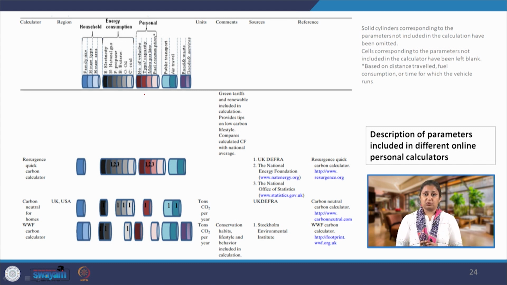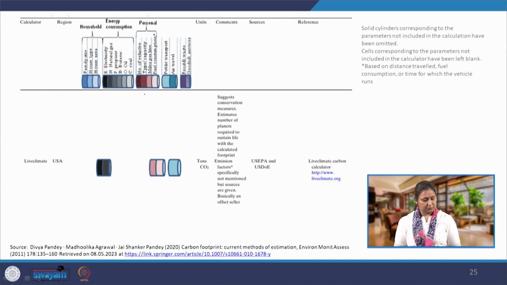You can use any one of those calculators and try determining your own individual carbon footprint as you go about your life every day. The moment you make different choices in the calculator, you will see how your footprint varies. You choose to eat a certain product, you choose to buy a different pair of clothing, which may be manufactured in an industry versus one manufactured by hand on a handloom or through handicraft, there will be a significant difference. This is something that all of you should do and start doing from now.